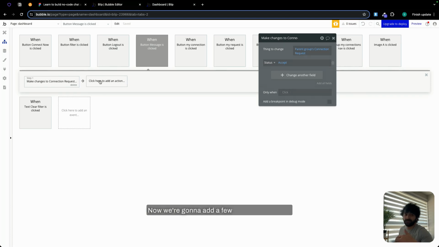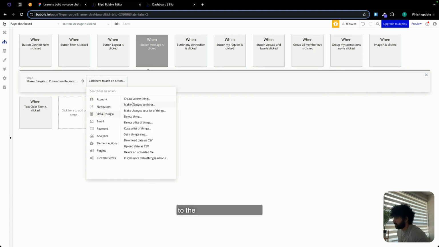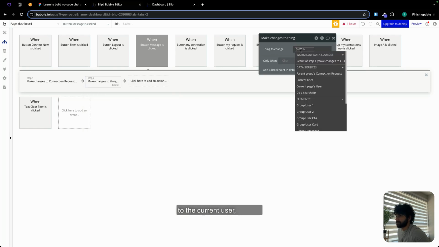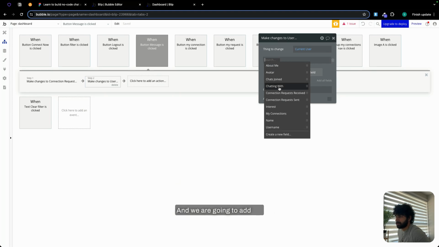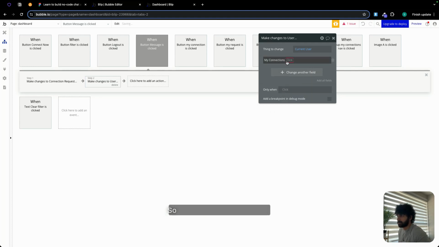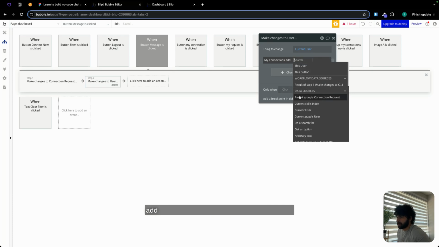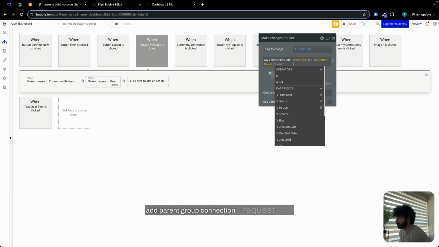Now we're going to add a few more steps to this. So the second step over here is going to be pretty easy. We're going to make changes to the current user. All right, and we are going to add the parent group user as in my connection. So my connection is going to be add parent group connection request from user.